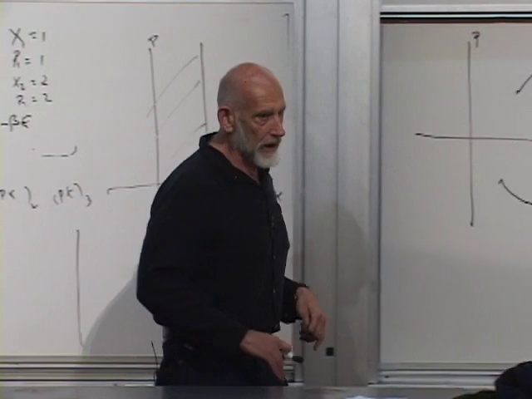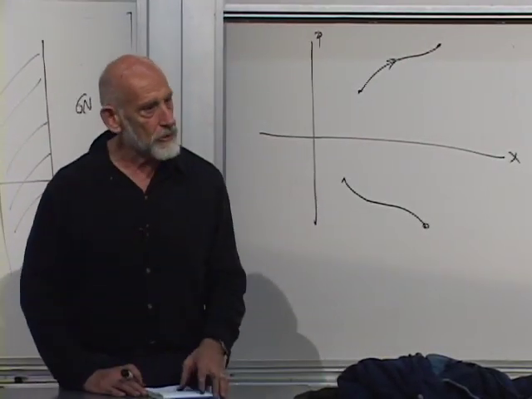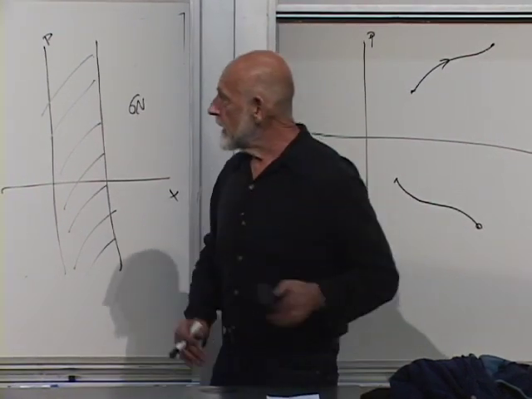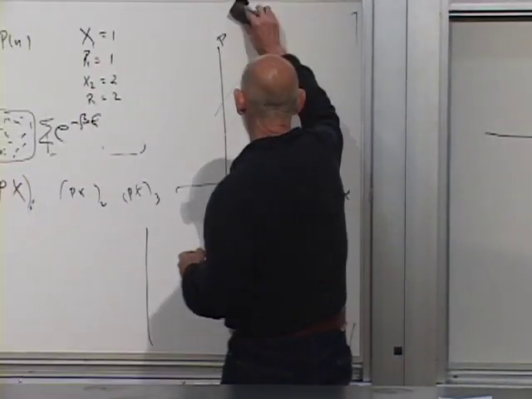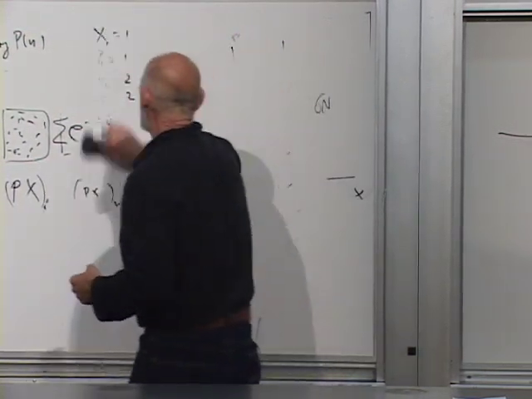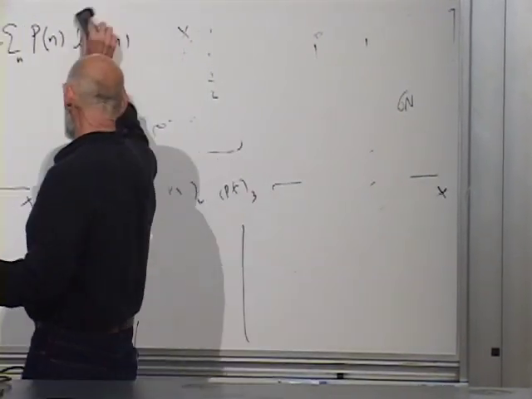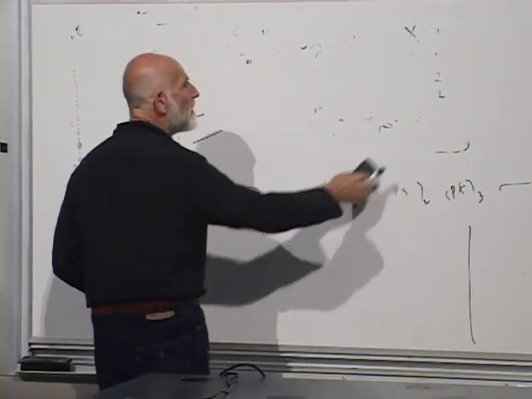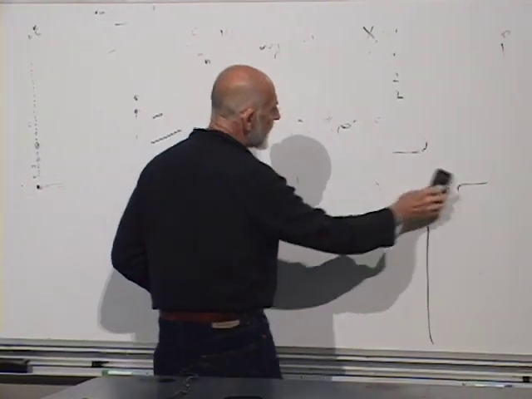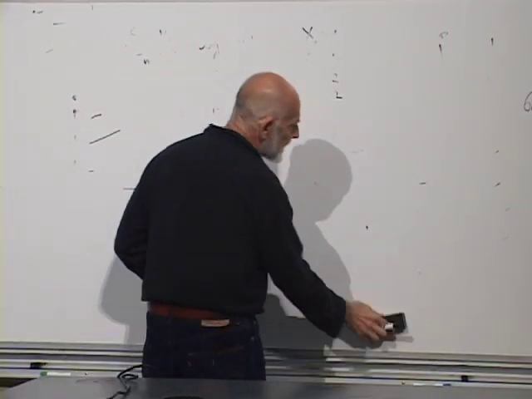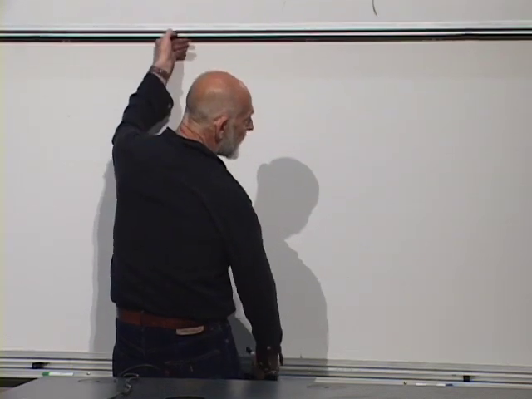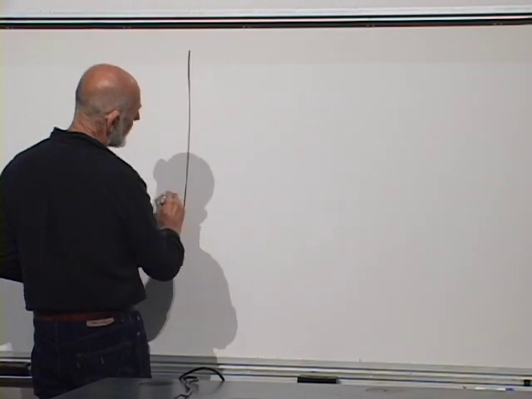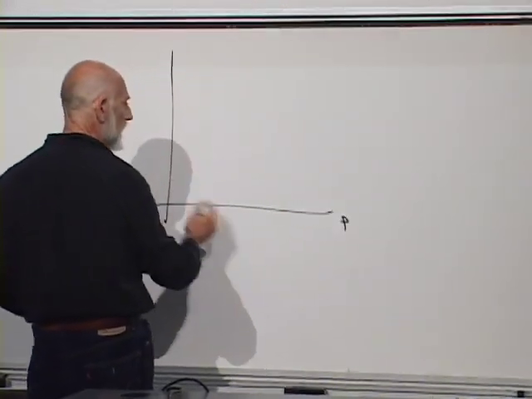So we have to understand better. If we want to understand the second law of thermodynamics, we have to understand the way systems move in phase space, because that is what it's all about, how systems evolve in phase space. Now again, phase space is multidimensional, and I will have to represent it necessarily as just two-dimensional, because we don't have enough dimensions on the blackboard, p and x, well, x and p.